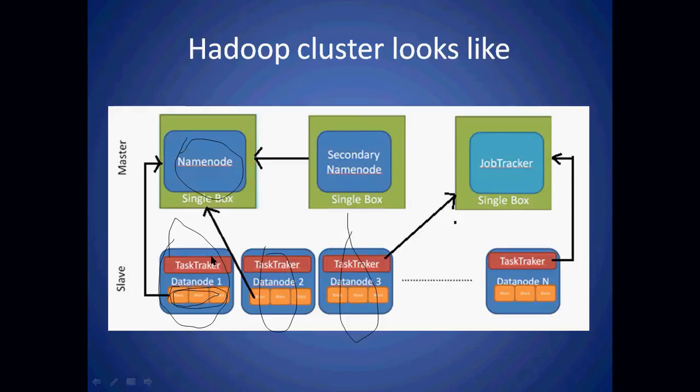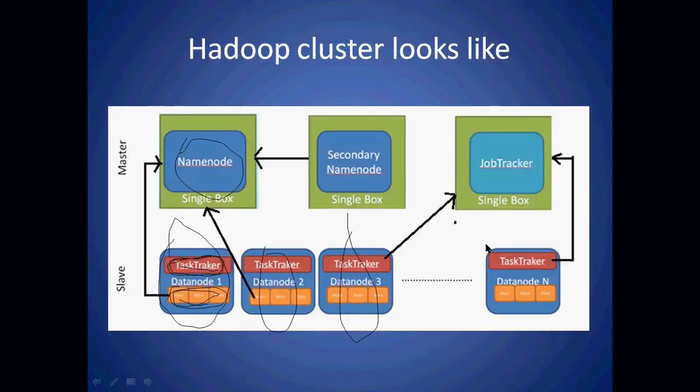And the processor, just as of now assume that task tracker is the processor of the data. CPU of the data node. It is a system. It has memory. Memory is the data node where we store the data, and where we process the data is the task tracker, this one. Okay?